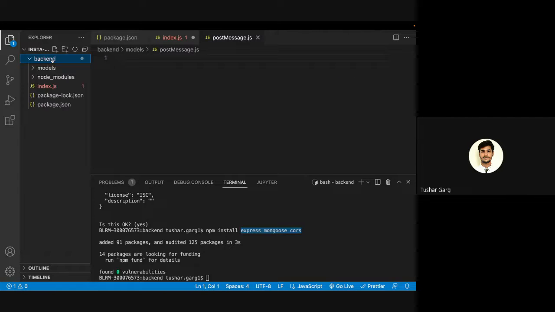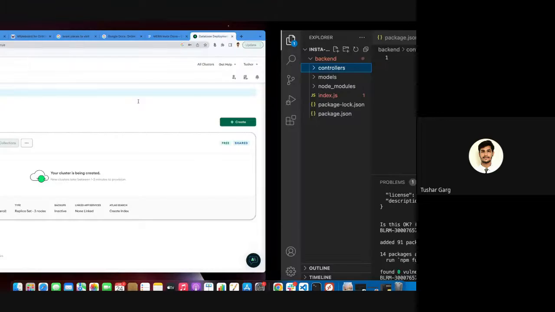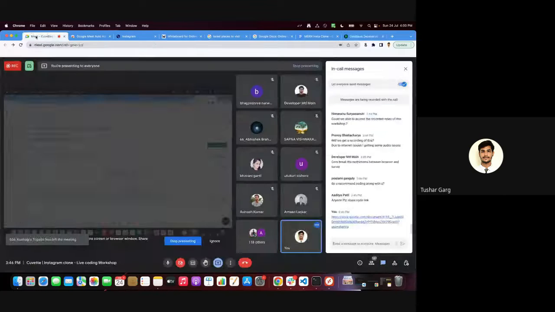Apart from models, I will be having the controllers. And one controller I'll be having. I can have multiple controllers, right? But in this case, I'm dealing with only one thing, that is the post section only. I'm not dealing with multiple things. But in case you will be making a lot of things, you will go for comments, you will go for users, you will go for authentication. You need to add a lot of things. But for now, I'm just dealing with one thing only.